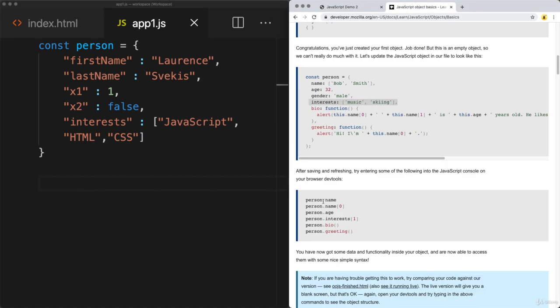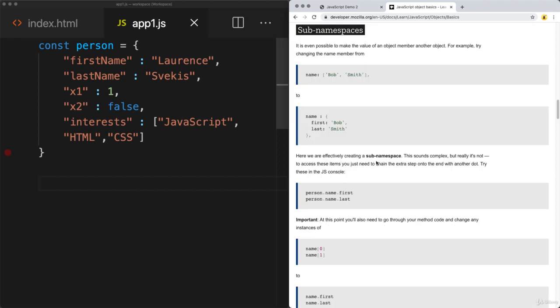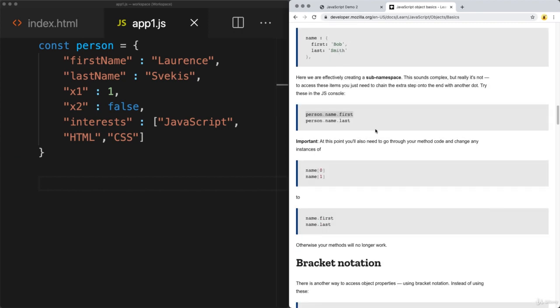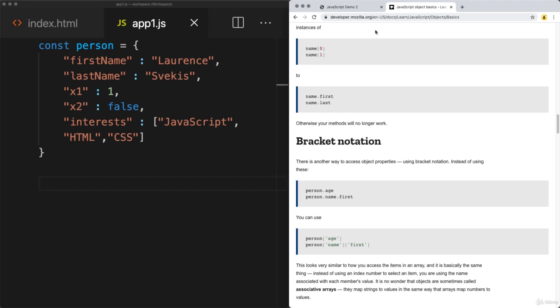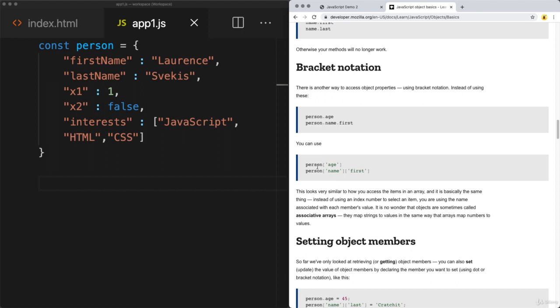We saw that if we select the main object and then the property name, that's going to return back the value. We also saw in the last lesson that we can output values using the dot notation as well as the bracket notation. And there's more information about this over at the Mozilla Developer Network. Also, if you are using the bracket notation and you have an object within an object, in order to return back that information, you could set it with the two property names. So let's provide one more example of that.